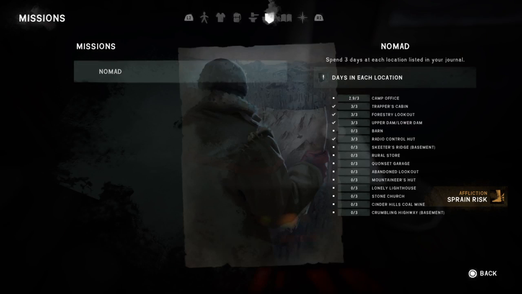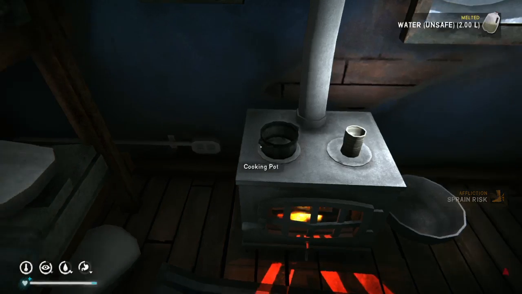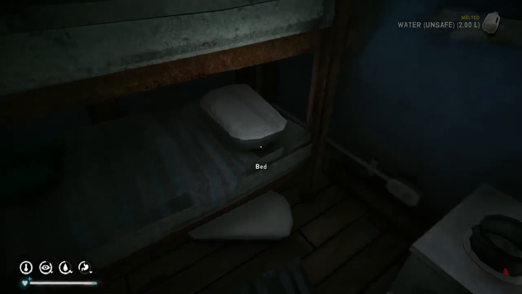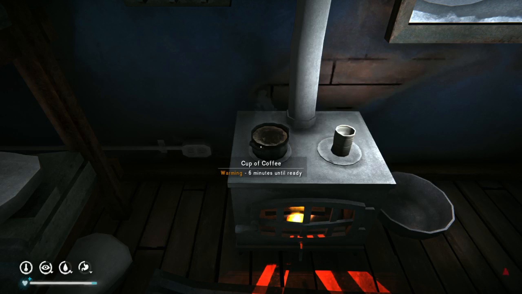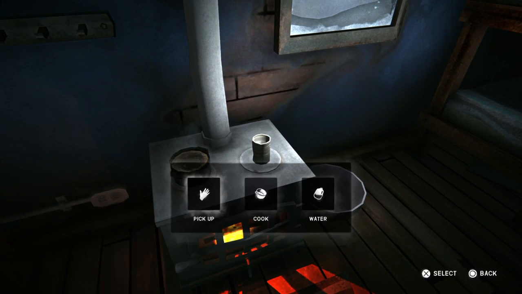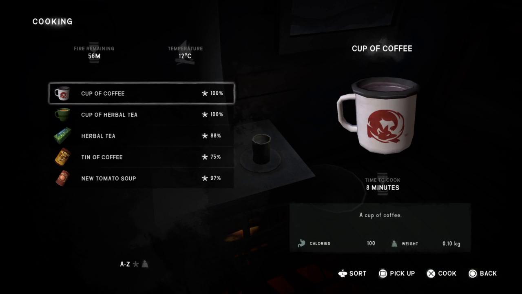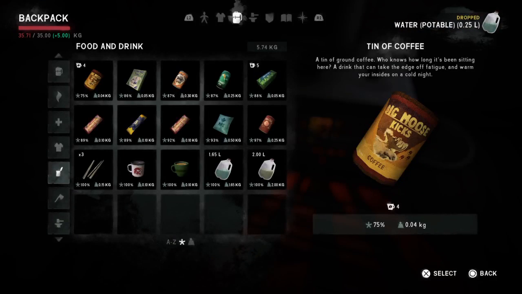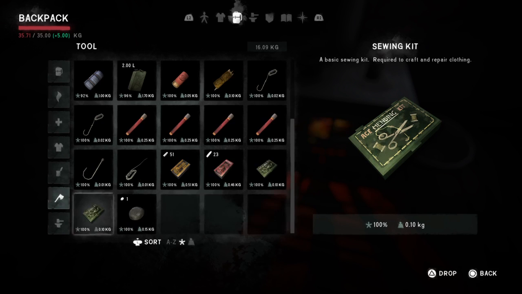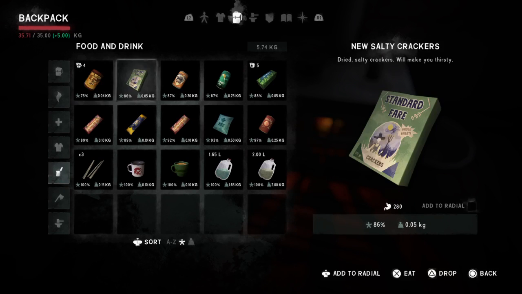Man, this pack is getting kind of heavy. I'm really close. Dang. I'm gonna make some coffee. Didn't mean to do that. Oh, I picked up non-potable water, of course I did. Ugh.